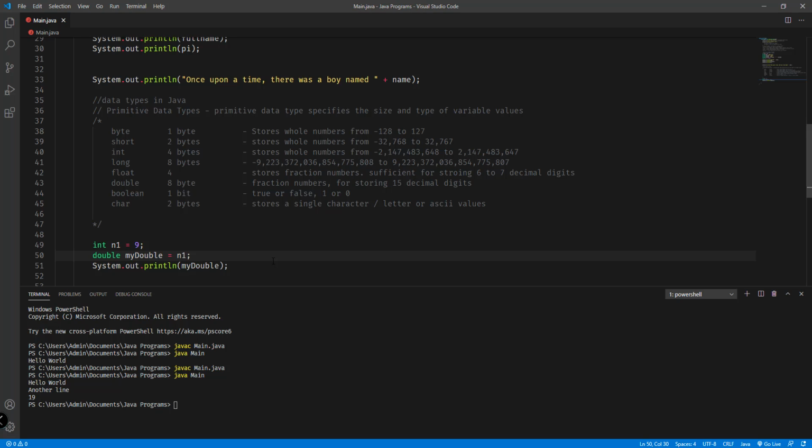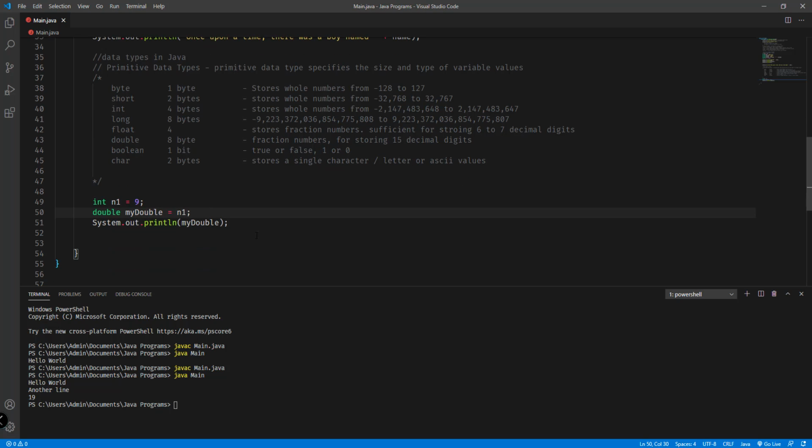Now we also have manual casting. So this is automatic casting or typecasting, for int to double. We could also have a double to int like this. My double variable equals 9.88, and then semicolon.